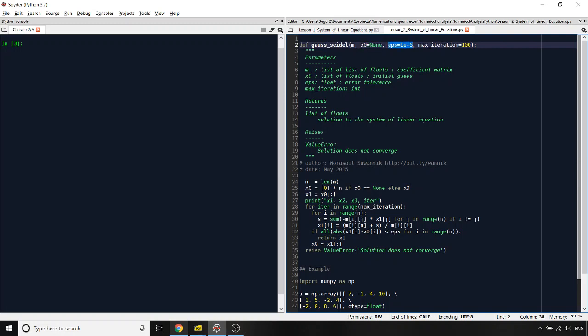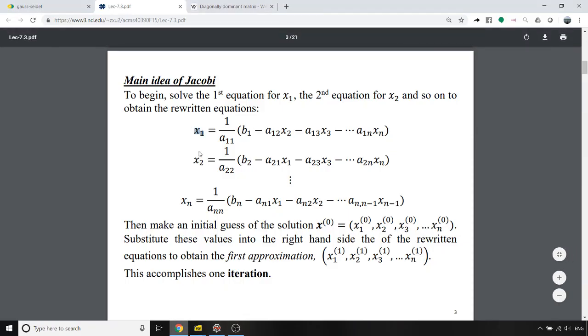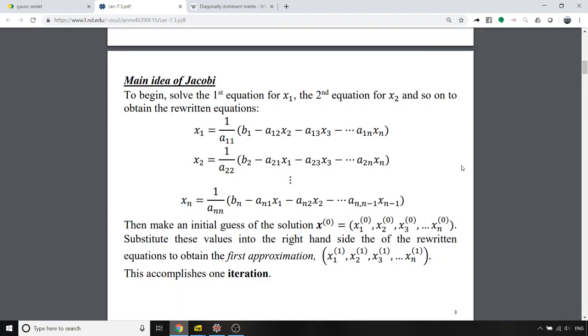For the third argument, there's also a default value, eps. It means we will iterate many times, and in the end, the x's calculated in these steps will be very close to each other if we are successful, but most likely they will not be equal.